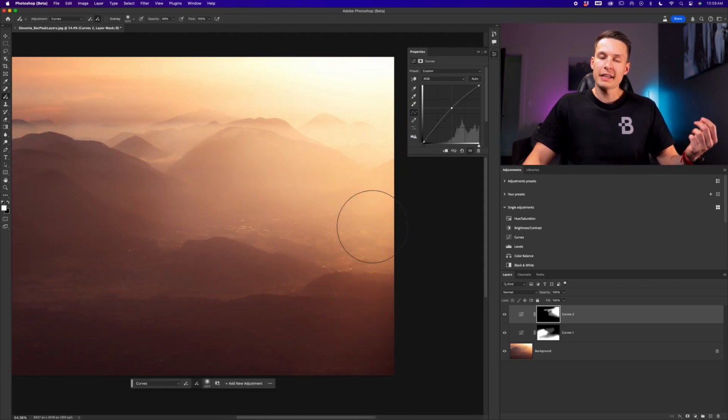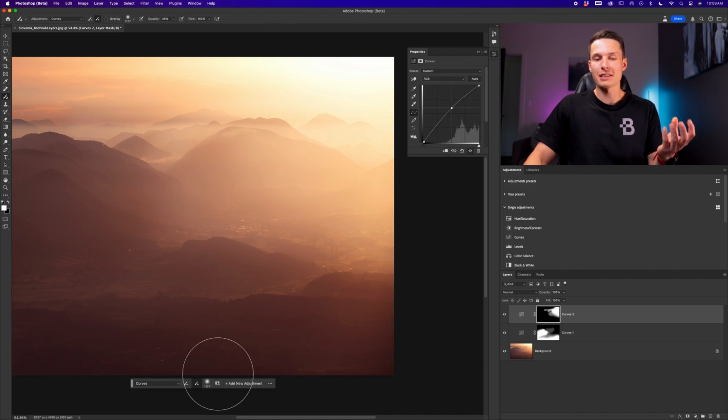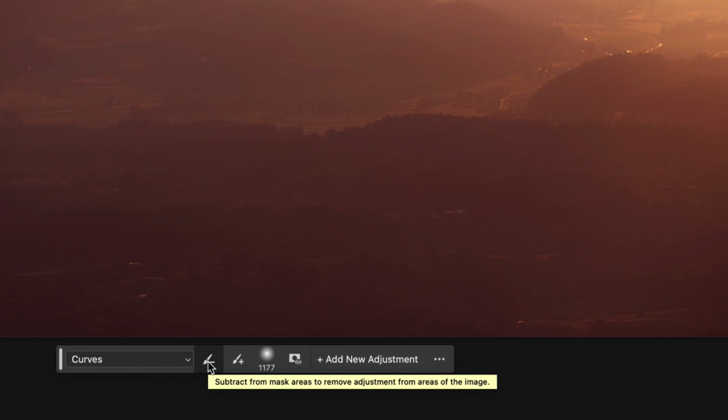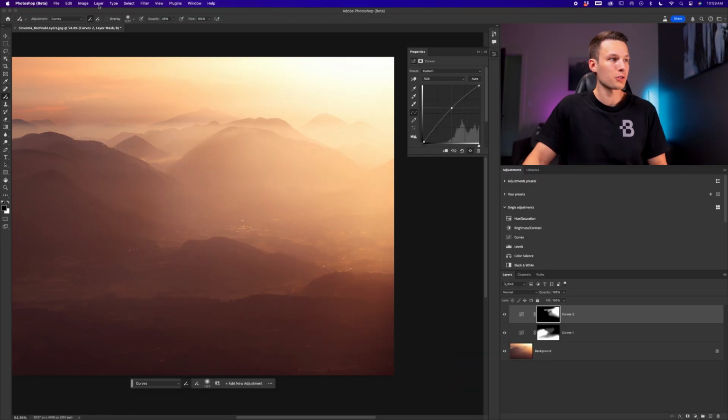too. If there are any areas that you're not happy with when you're using the adjustment brush, you can easily subtract from your selective adjustments by selecting the Subtract From Brush option within the contextual taskbar. You can also do this up in the options bar, but essentially what this is doing is setting your foreground color to black, which means in the world of layer masks, you're simply subtracting visibility from that particular mask.